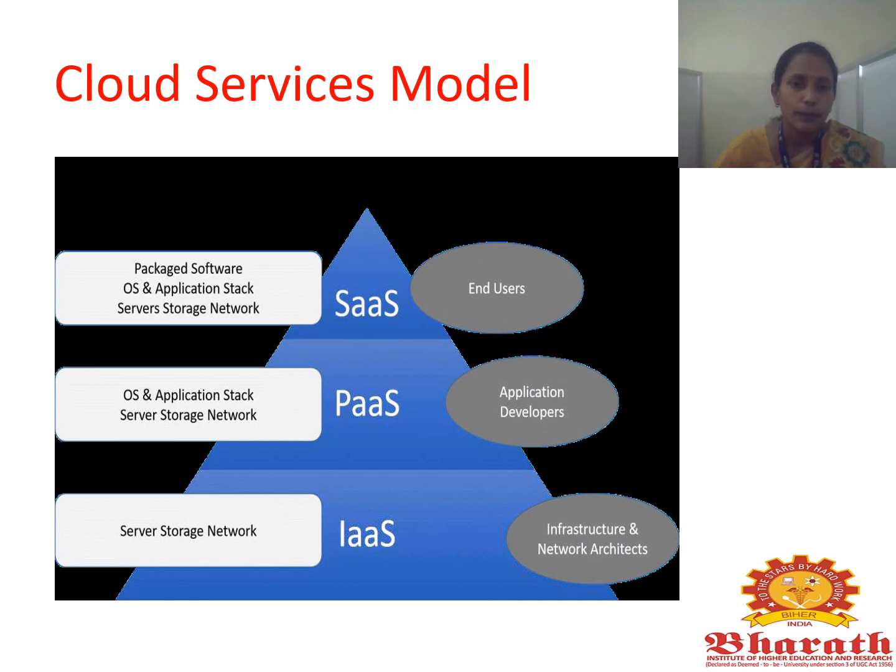There are two important types of clouds: one is called the cloud service model, and the other is called the cloud deployment model. In the cloud deployment model, we have three important concepts: private cloud, public cloud and hybrid cloud, and one more additional model available in the cloud, called the community cloud. The cloud services model contains three important services: Infrastructure as a Service, Platform as a Service, and Software as a Service.